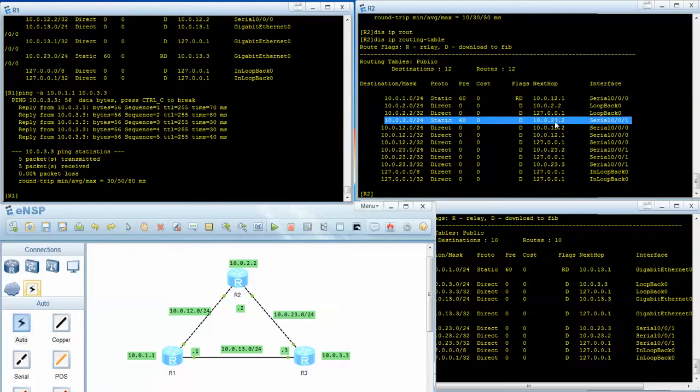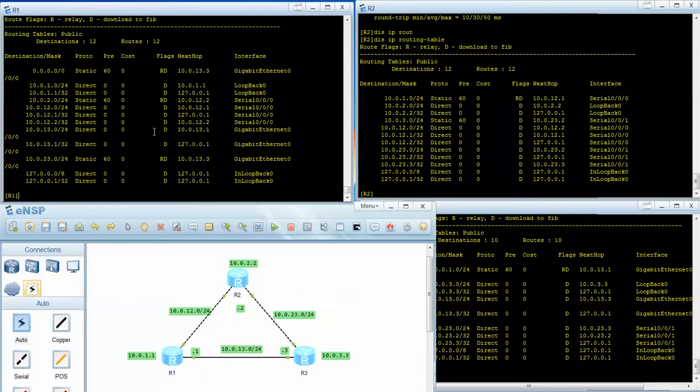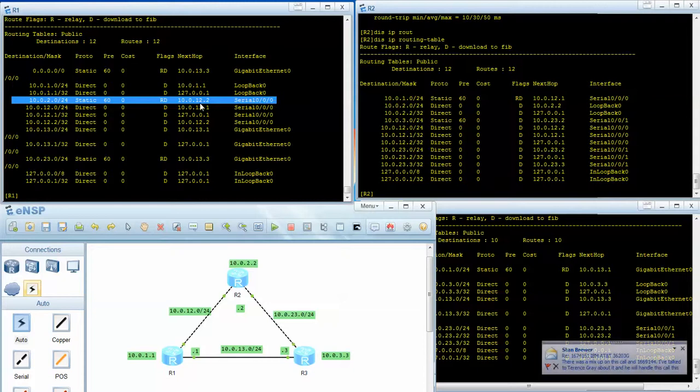So when you display the routing table, you should see the next hop is 10.0.23.2. That's the local interface, you see .2 here? But if you specify the next hop, what's the difference you can see, right? See here, it's from R1 to R2, right? So 12.2 is here, and the serial interface is this one.